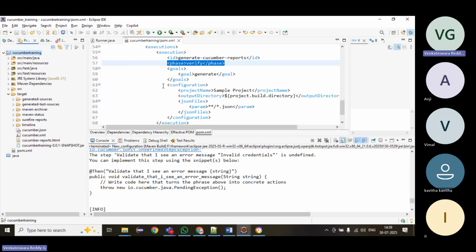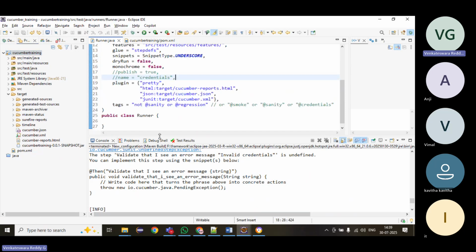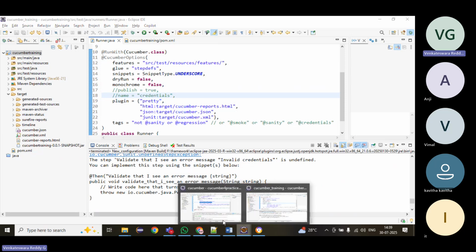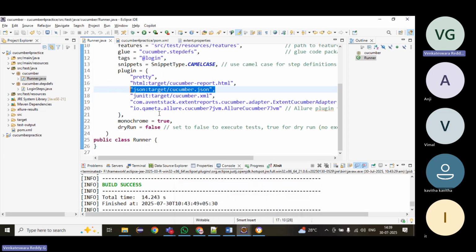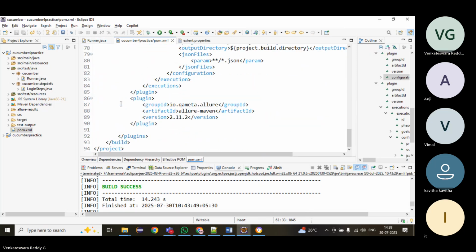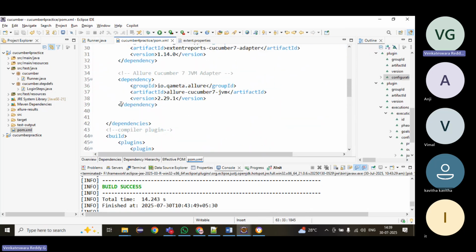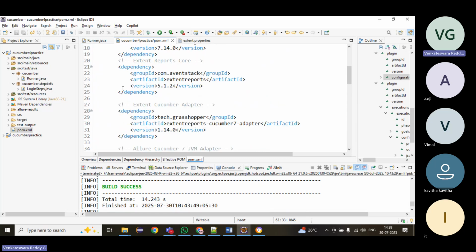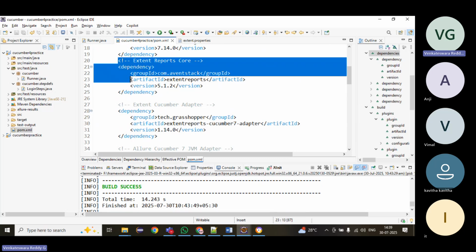Okay, fine. This is the first report, the Cucumber report, the advanced Cucumber report. And then, one more thing. Suppose you want to generate an extent report. If you have an idea about the TestNG framework, there we commonly integrate the extent report. Here also we can generate the extent report. For that, what do we require? We require two dependencies. We have to add the two dependencies.